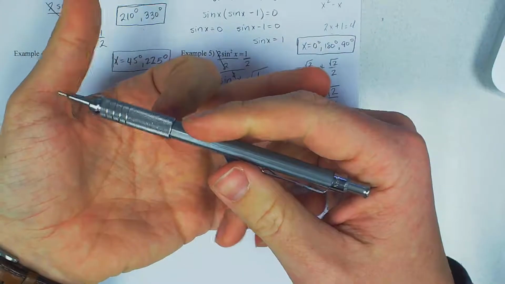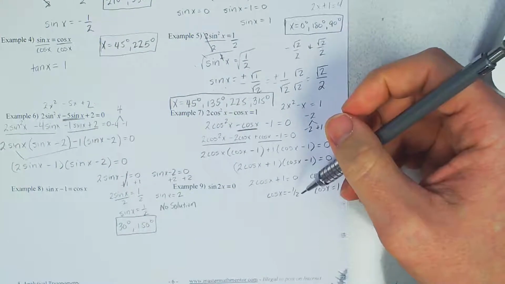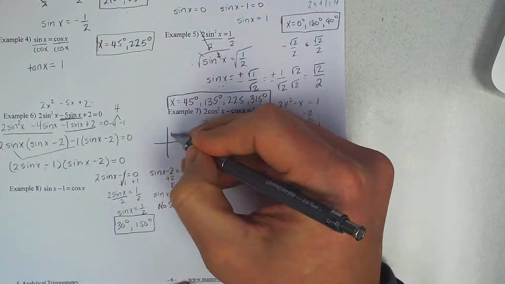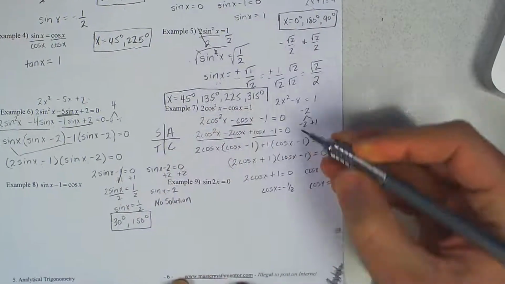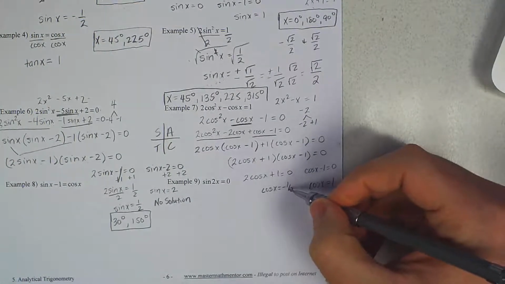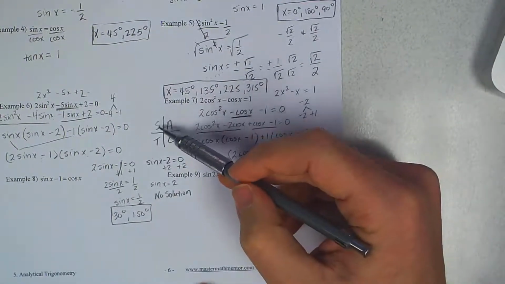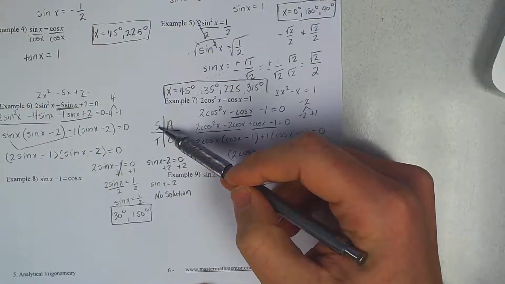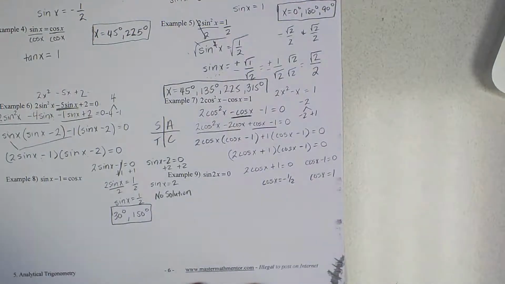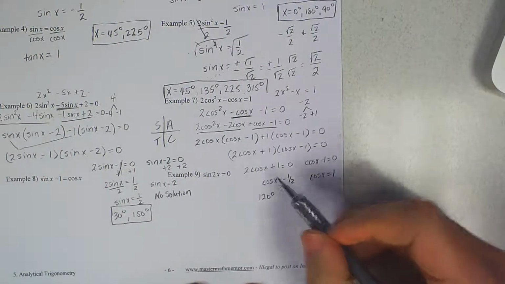Negative 1/2. Well, that would be right here at 60 degrees. But in the first quadrant, 60 degrees doesn't work because cosine is positive. So that's where you got to know all students take calculus. So then just ask yourself the reference points of 60. Well, 60 is not going to work because it's positive 1/2 at 60 degrees. But cosine in the second is negative, so we know that 120 is going to work here. 120 will work.